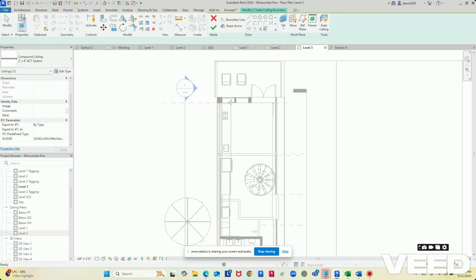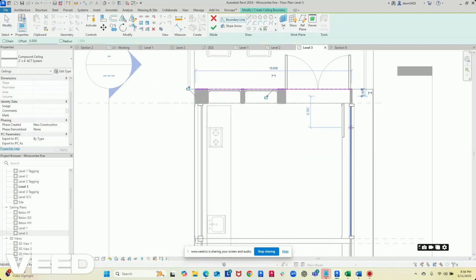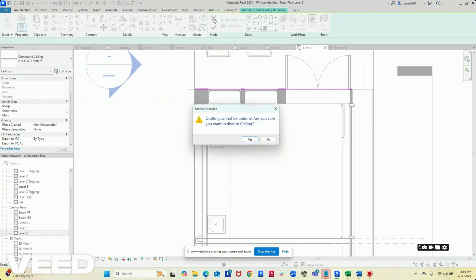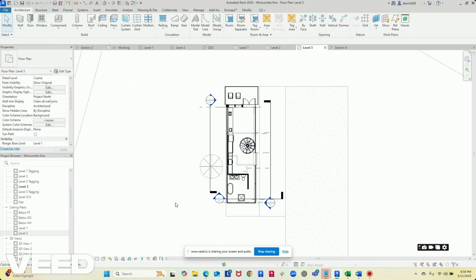You would want to start from scratch to make sure your ceiling is built, because without a built ceiling, your ceiling plan on the left side of the project browser just isn't going to show up. Once you build the ceiling, it will show up and pop up down here saying level 3. Right now, I have 3 floors, but I don't have a level 3. It will show up once I build my ceiling.